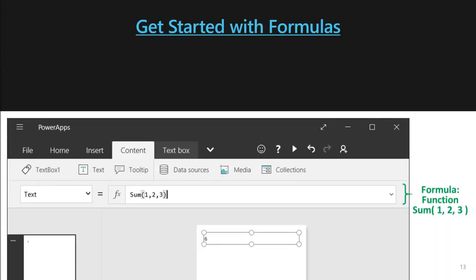So for example, you might build a formula to determine how your app responds when a user selects a button or adjusts a slider or puts in other input into a particular editable field. These formulas might show a different screen or update a data source that's external to your application, or you could even create a table that contains a subset of data. You can use formulas for a wide variety of scenarios.